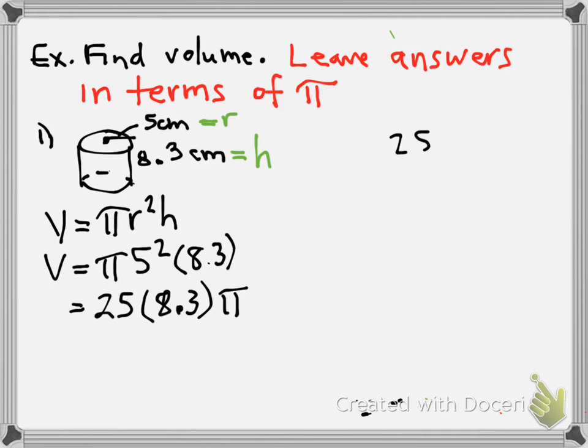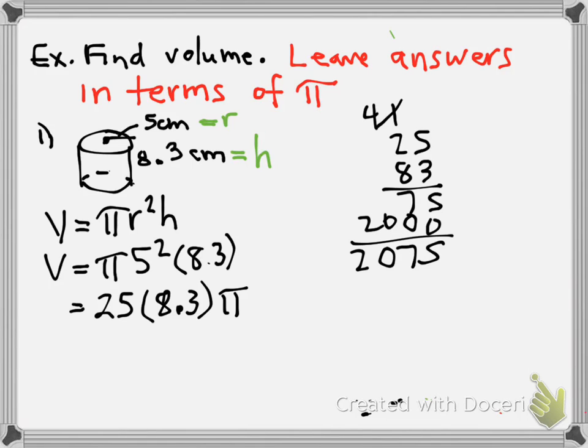So off to the side, I multiply a 2-digit number times a 2-digit number. And while I'm multiplying, I disregard the decimal, and I just multiply as if it doesn't exist. So I get 15, I get 7, I get a placeholder, I get 40, I get 16, and 4 is 20, and I get 2,075. But I had 1 digit after the decimal point, so my answer gets 1 digit after the decimal point. So I write 207.5. Now, I'm leaving pi as pi. Now I need to add the label.